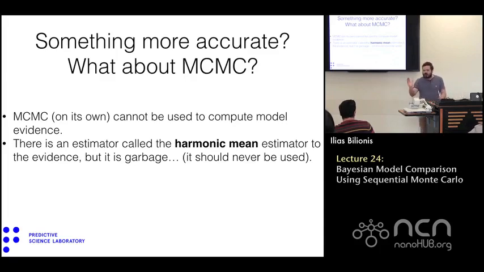Depending on when you stop, you may get model 1 to be more probable, and if you stop later, you get model 2 to be more probable, and then if you do it a little bit more, you get model 1. So you are basically in the same regime where you can accept any hypothesis you like. Okay, so yes. What is harmonic mean? The harmonic mean is basically a different kind of average. We're not going to talk about the particular estimator because it is garbage. So I'm not going to waste time explaining what it is, because it's really garbage.